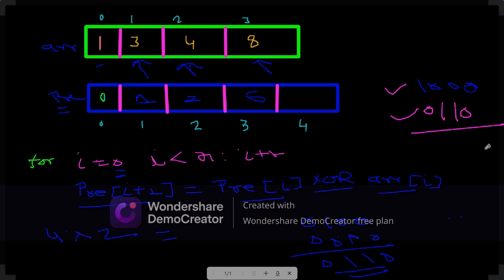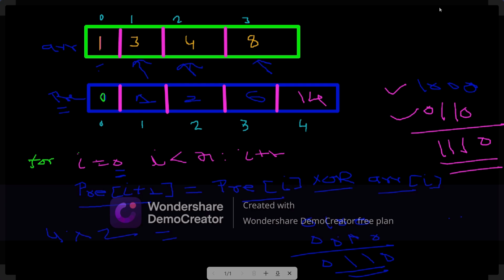So this is the same number, it would be 0. This is different, so it would be 1. This is also different, it would be 1. This also is different. So what is this value? This value would be 14, right? So we have to write 14 here. Now we are done with the filling of the pre, right?